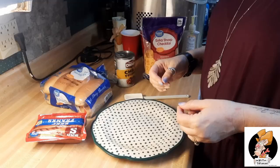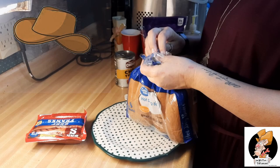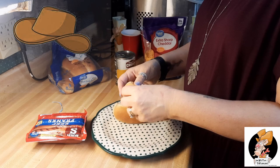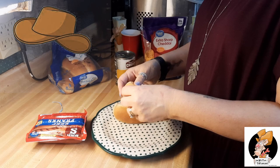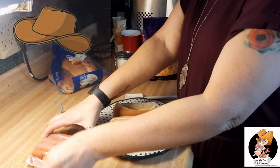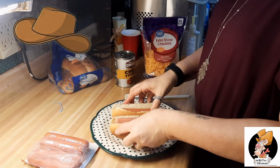What makes a chili cheese dog a country chili cheese dog? The fact that I was wearing a cowboy hat when I recorded this. First off, we start with two hot dog buns fresh out of the package. Helping me out is my wife — she watches that chop show all the time, so this is her version of being on Chopped. She opens up the hot dog bun with much skill, then opens a package of hot dogs — I don't know what brand, I didn't ask ahead of time. She lines them up nice and neat.